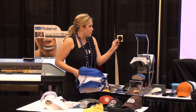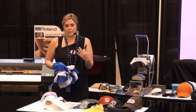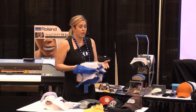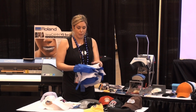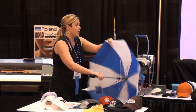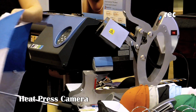So this metallic transfer heat applies at 330 degrees for 5 seconds, and then I'm going to peel it and then seal it for 10 more seconds. Because of this curved heating element, you can't really heat apply an umbrella at all on a flat press, unless you have an interchangeable platen that may be custom made to fit in between these metal spikes here. So with a cap press, you don't have to worry about that at all. And it is more of an inexpensive press, so why not utilize it for this kind of item while your shirt press is doing its shirt thing.